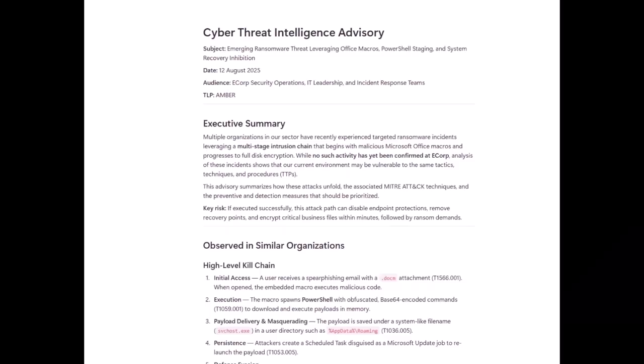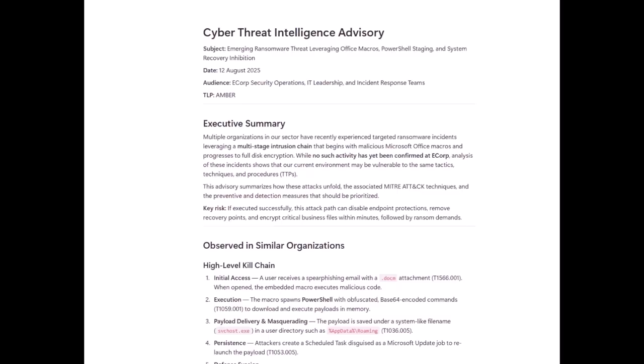Okay, as we talked about, the scenario starts really with this cyber threat intelligence advisory. So what this threat advisory is talking about is a ransomware campaign that is being conducted within the financial sector. So not our organization specifically, which in this case is eCore. However, in other financial institutions, this campaign is active. So the intent is to provide a warning, an advisory, and also as threat hunters, we can take this report to start to build our threat hunt plan.